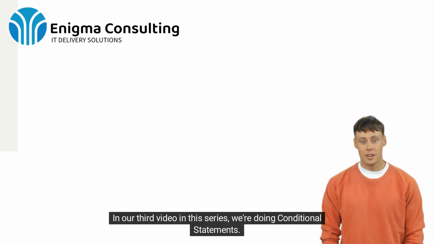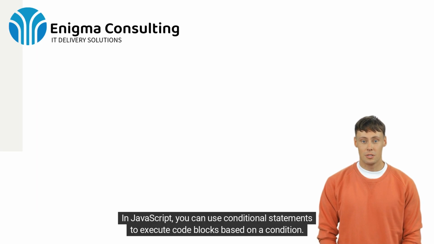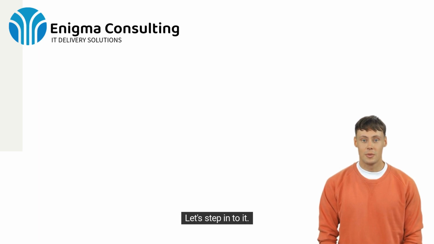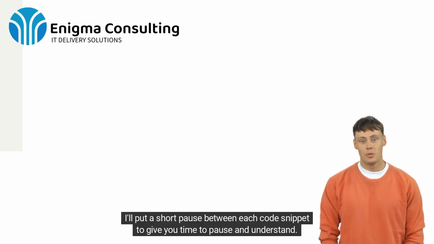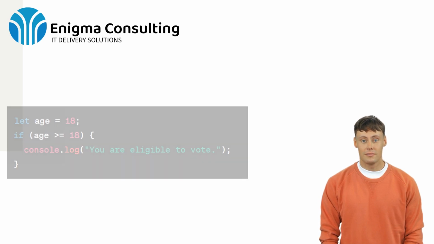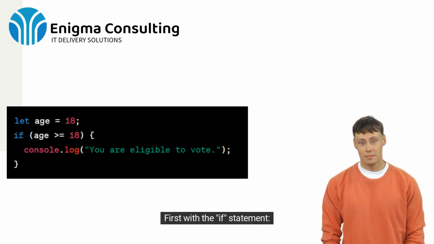In our third video in this series, we're doing conditional statements. In JavaScript, you can use conditional statements to execute code blocks based on a condition. Let's step into it. I'll put a short pause between each code snippet to give you time to pause and understand. First, the if statement.